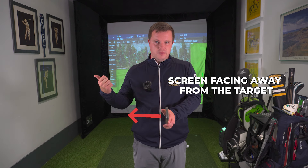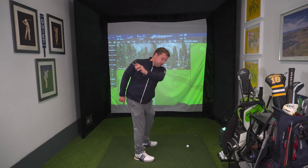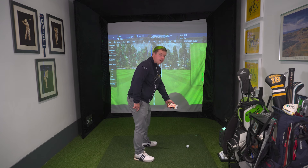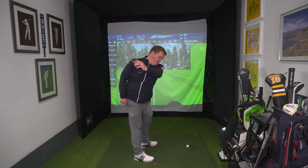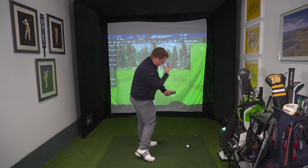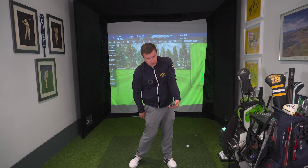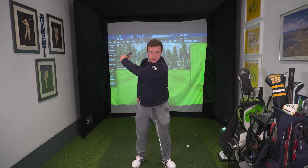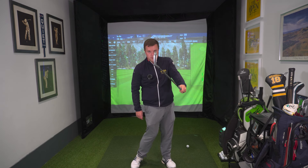A very similar drill you can do with your phone: hold your phone in your left hand with the screen facing away from the target. As you're swinging down, the feeling for that left wrist is to imagine that you're going to read a text message. Phone is in the left hand, screen points away from the target, and the back of the phone points up to the sky — that gets the wrist angle in a good place. Then imagine you've got a notification on your phone, and as you're swinging down, you twist your phone screen up towards you. Back of the phone points to the sky, then you check for your notifications — you have a look at the screen. Look at that left wrist: that's twisting down, twisting left.